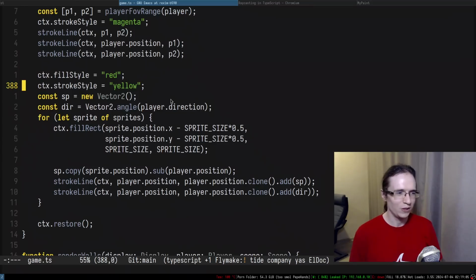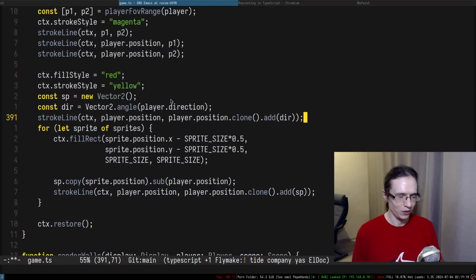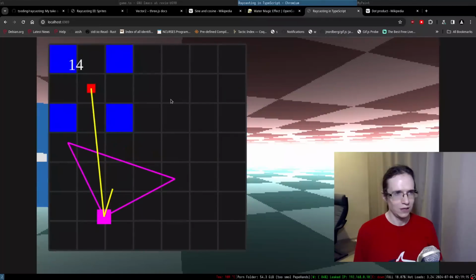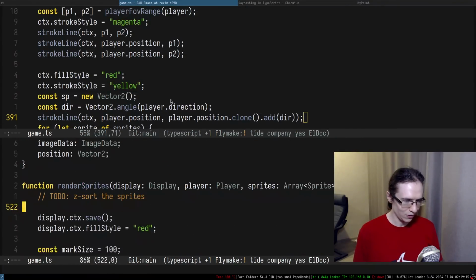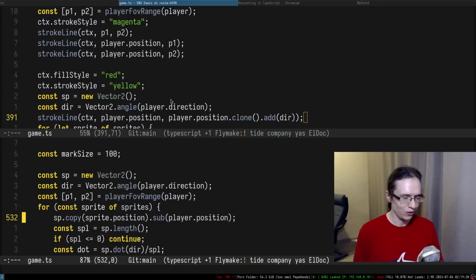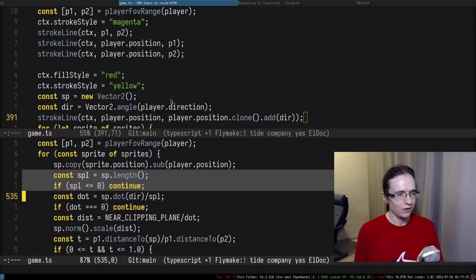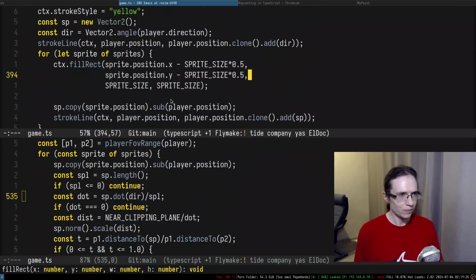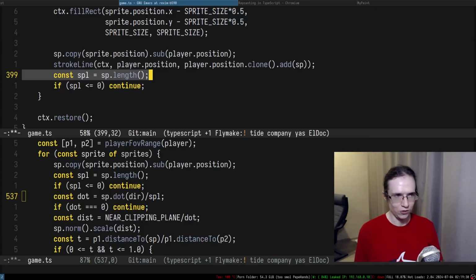All right. So to be fair, we can maybe stroke this entire thing once, because it's going to be a single direction for each sprite. Right, okay, I like that. Render sprites. Finally, I found something that I can kind of visualize. So after that, I want to check that SPL length is correct, right?